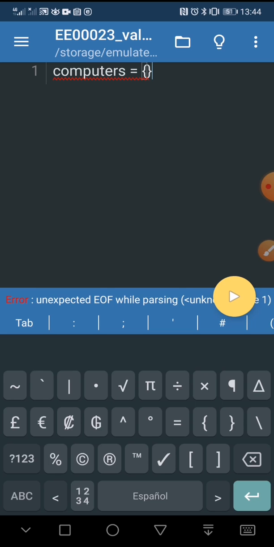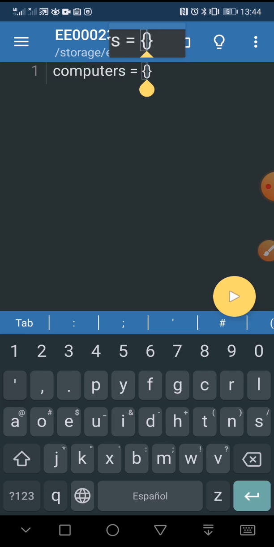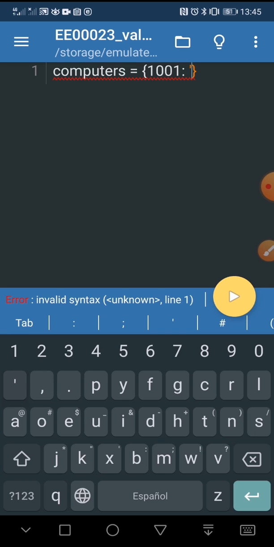Open curly braces and then specify each item. An item is both the key and the value. First, the key. For example, the ID can be 1001, and assign, for example, the string laptop.